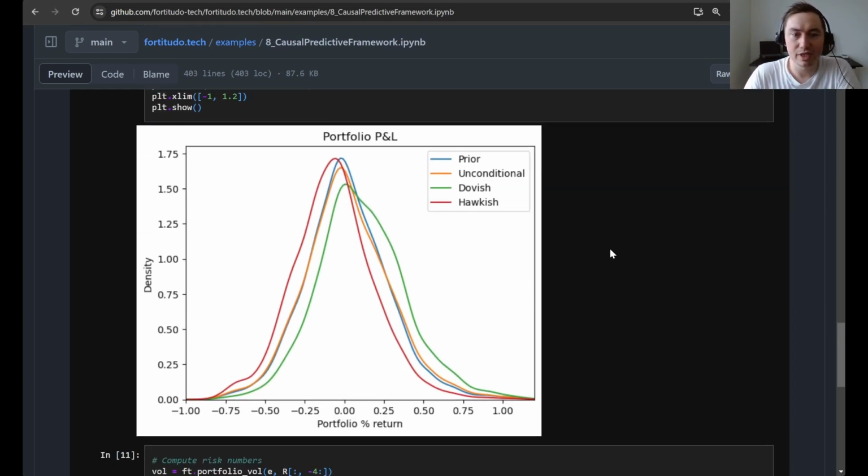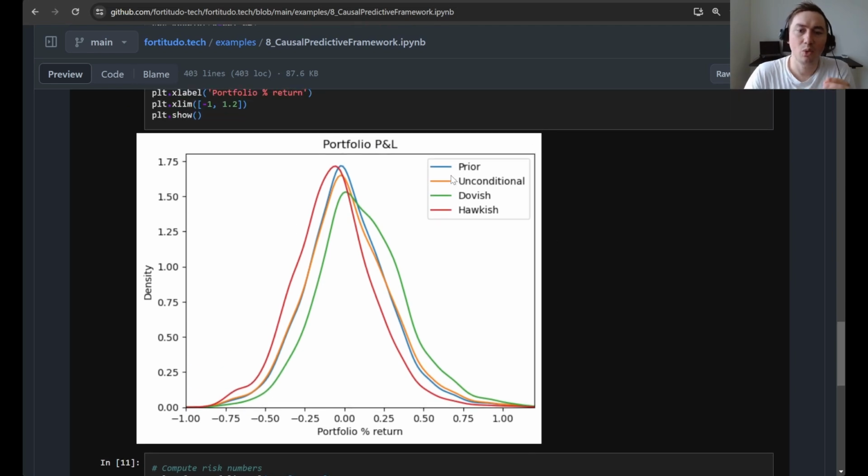So this is what you can see here. So you can see that when we have the prior distribution and the one that we call here the unconditional, just with the Bayesian network, it does introduce some changes into this simulation. And also, if you look in the case where the central bank decides to be dovish, then we can see that there is a shift in our probability distribution to the right hand side. So this is the case where we would have interest rates going down while implied volatilities also go down.